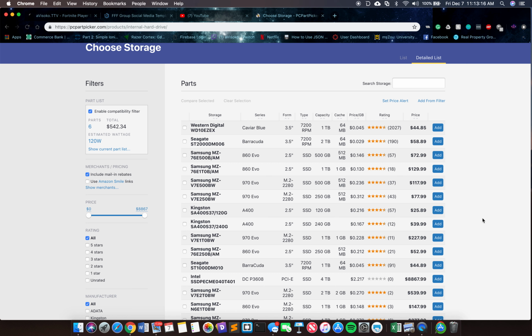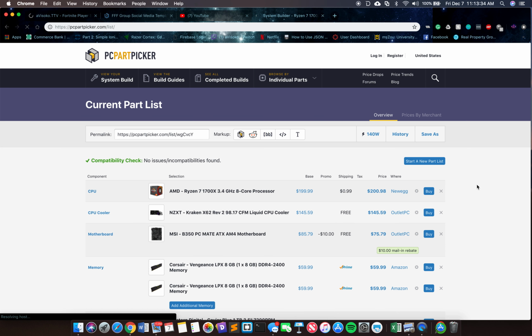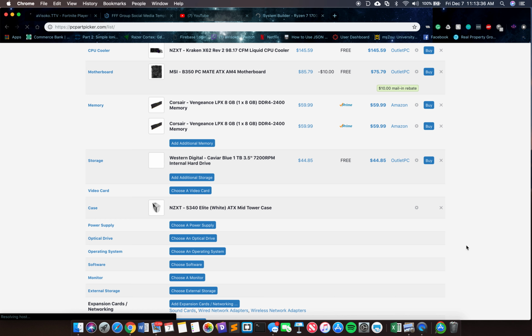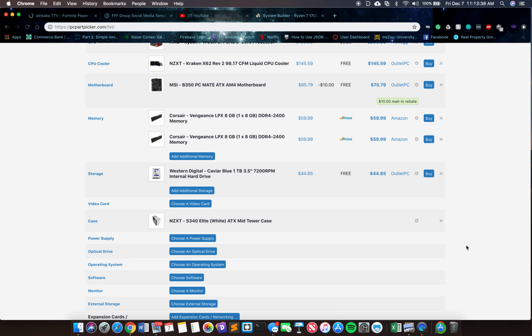So if you actually put your operating system on an SSD, it's going to make your boot process way faster. So initially when I built this computer, I went with this Western Digital Caviar Blue. It's a terabyte. It's a normal hard drive. It was like $40 for a terabyte. It has decent reviews. I just went with this because of where it was on the page. Like I said, I initially only had that.